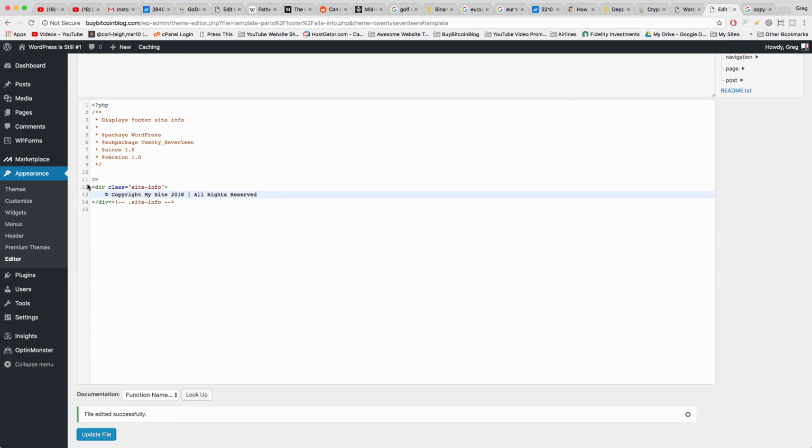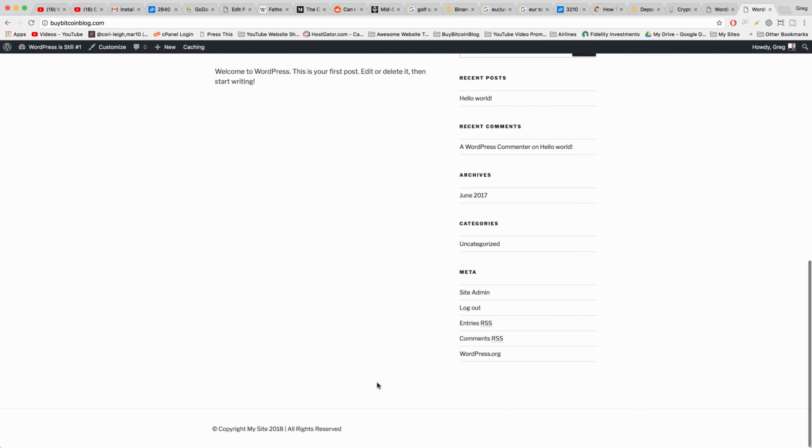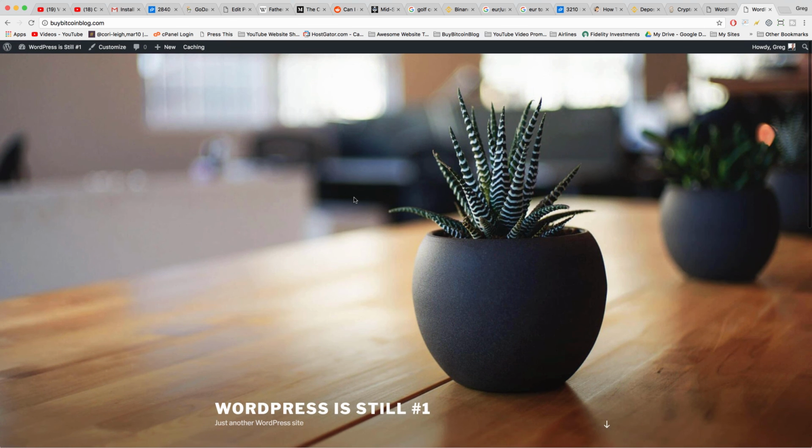Now our change is stuck, and we have this div class equals site info, which gives this text all the properties like the spacing and the font that WordPress intended. So that's a good idea to keep that div surrounding whatever you write. All right, now let's check out the site and see what we made. When we scroll down, you can see that we have now set up our own custom copyright section on your WordPress website. So enjoy. Again, we did this using the free 2017 theme, but I hope it works for your theme.